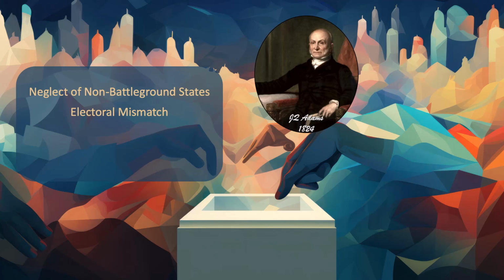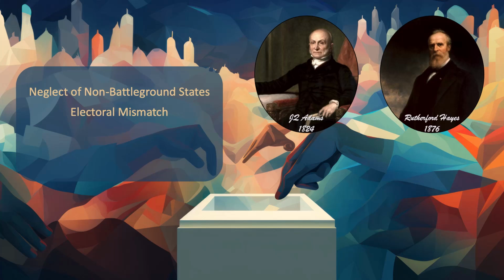In the election of 1876, Rutherford B. Hayes, the Republican candidate, faced off against Samuel J. Tilden, the Democratic candidate. Tilden won the popular vote by a narrow margin, but there were disputes over the electoral votes of several states, including Florida, Louisiana, South Carolina, and Oregon. A special electoral commission was established to resolve the dispute, and it ultimately awarded the disputed electoral votes to Hayes, making him the winner of the presidency.